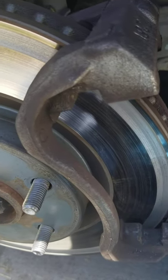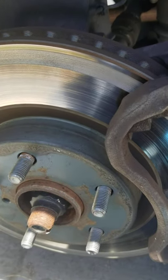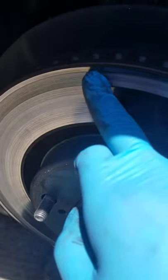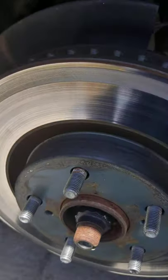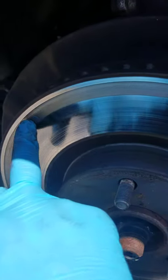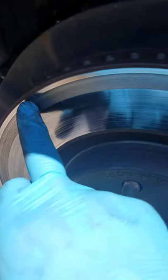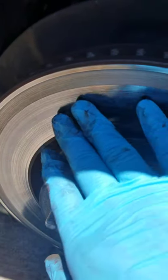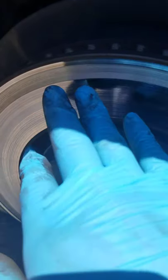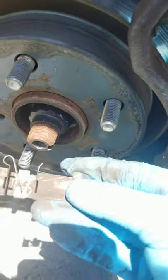I took the brakes off because I'm doing a brake job. I won't be changing the rotor because the rotors are new, but this part is heavily damaged. You see this line over here — this is all being scraped away. Everything else here looks fine, clean and silky smooth for the most part with some normal use. But this has been grinding away, and let me show you the hardware piece responsible.